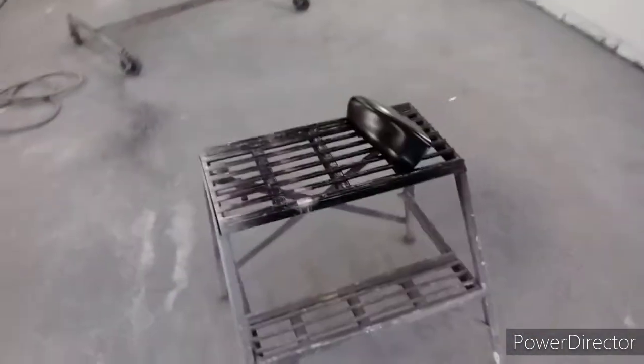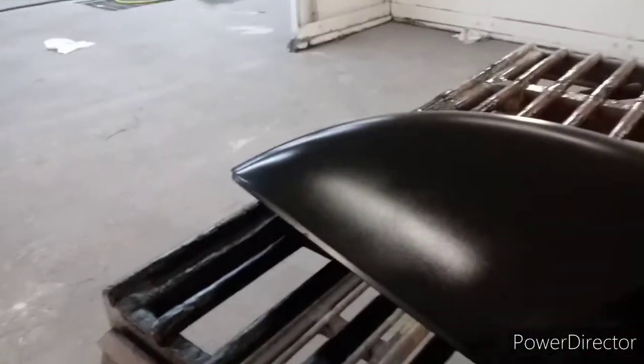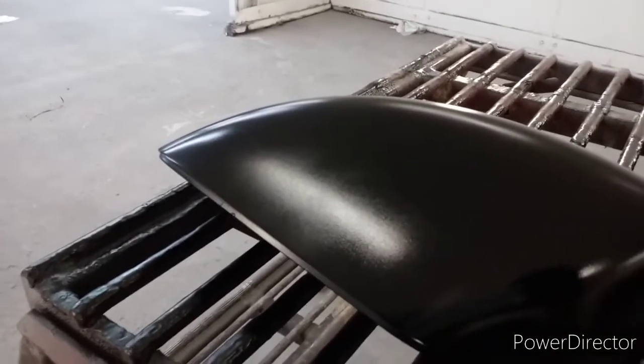But as you see, those scratches have started to go away. So once you see that you don't have a bunch of scratches showing up, you can go ahead and clear it.